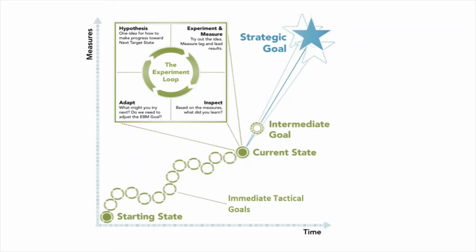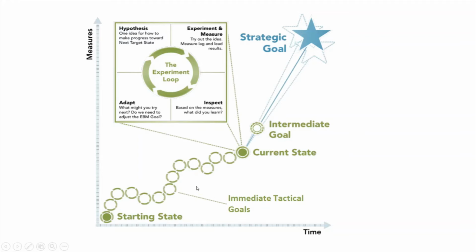So, but how can we move towards the strategic goal? Because it's too far away, we need to elaborate a plan to start with some steps towards this goal. So most likely we would like to have an intermediate goal, right? The intermediate goal is not too far away, but it requires a certain amount of work and a certain amount of effort from the organization to go there, right? Okay, and how can we reach the intermediate goal? To do that, we need to have some immediate tactical goals.